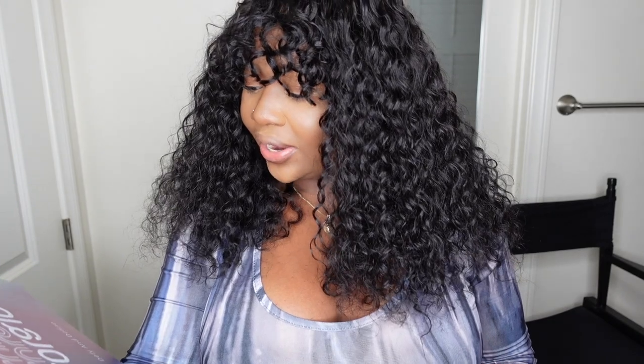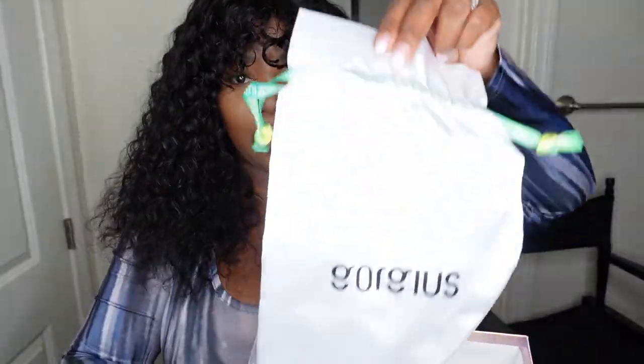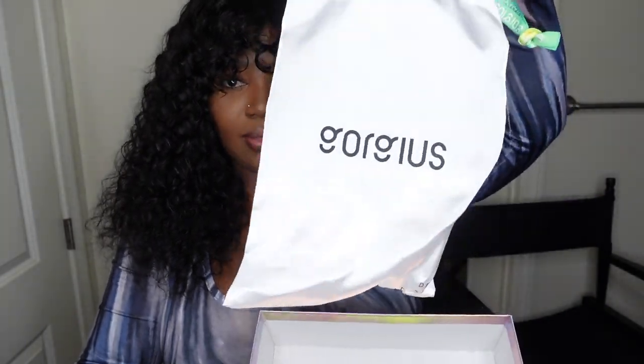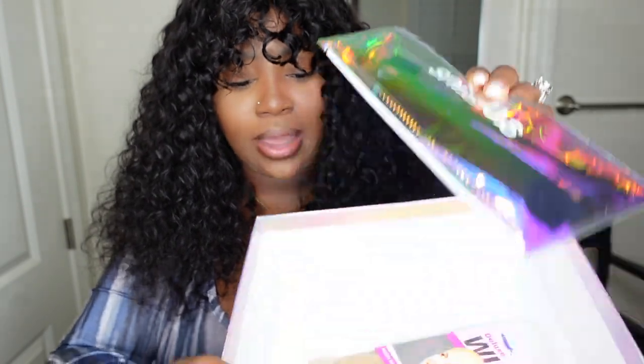So if I did not mention, this one came from Gorgius Hair, and it says Defy and Define. Love their holographic custom signature look. Inside of the box, you do have the dust bag, which is white with the green drawstring, and then their logo in the middle. And then you also have a pack of wig caps. And then last but certainly not least, you have this reusable pouch. I think I have like two or three of these by now, so I love that for me.